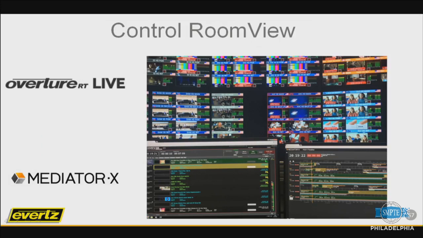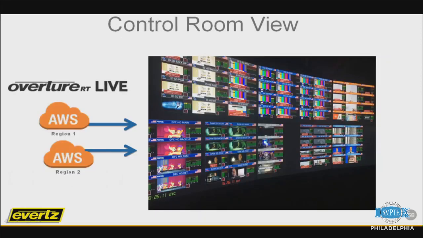You guys have all seen a control room. I bet your control rooms look a little like this depending on the scale of the number of channels you have. You got your automation system in front of you. You got your multi-channel timeline. You got your big wall with all the pictures on it. Guess what? Discovery's control room looks exactly like that. This is a picture of it. The unique thing in here is that the two pictures that are pointed to with the arrows, or in fact the two rows of pictures, one picture is coming from North America and one picture is coming from Europe. And again, their operators operate just like they're at home, just like the equipment would be in their equipment room.